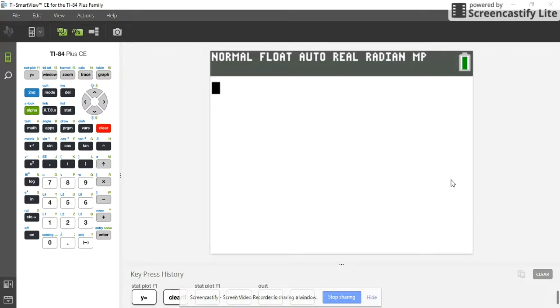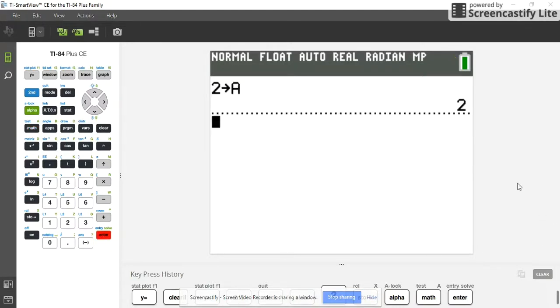The way we're going to do that, on the graphing calculator, we have to make a equal to 2. We're going to type in the number 2, and then store it, which is over here on the left, into the a value. We see a here in green, so we do alpha and then hit the math button, and a appears on the screen. As soon as we hit enter, it has now stored 2 for the value of a.